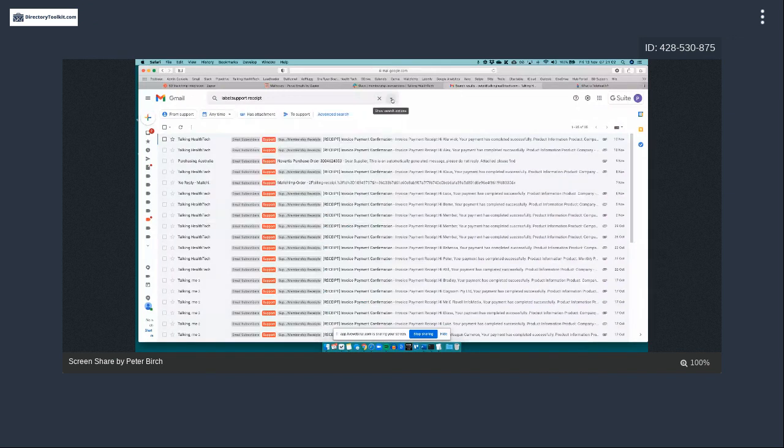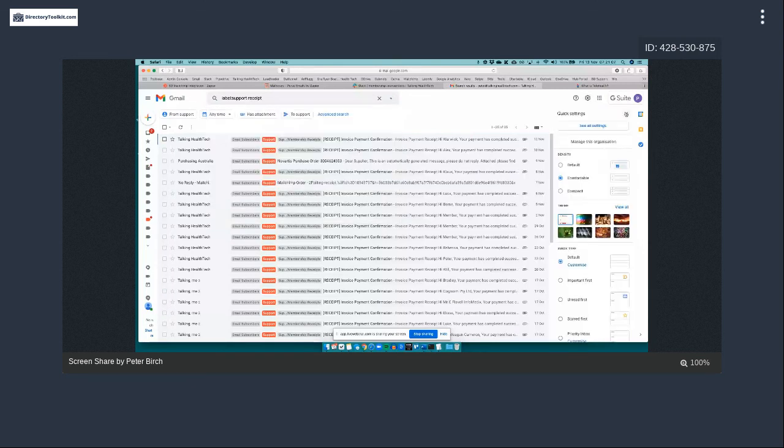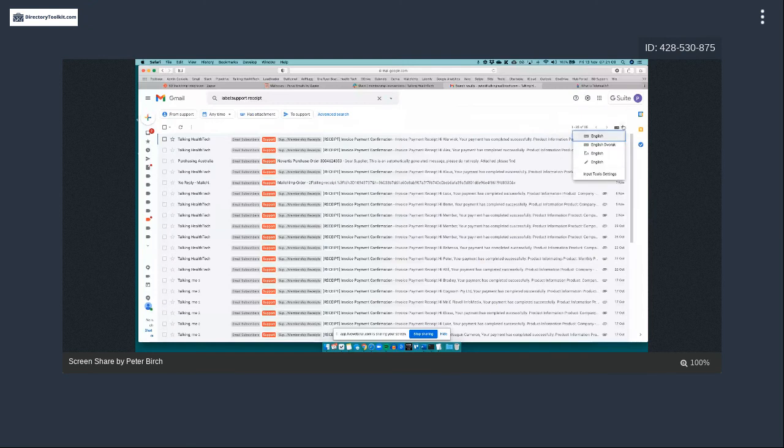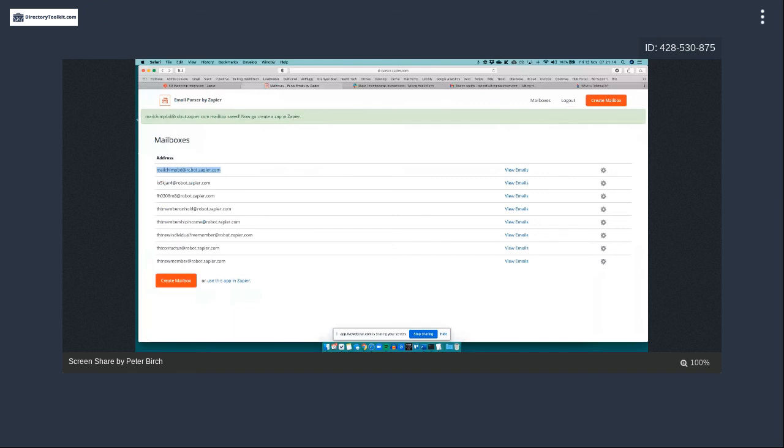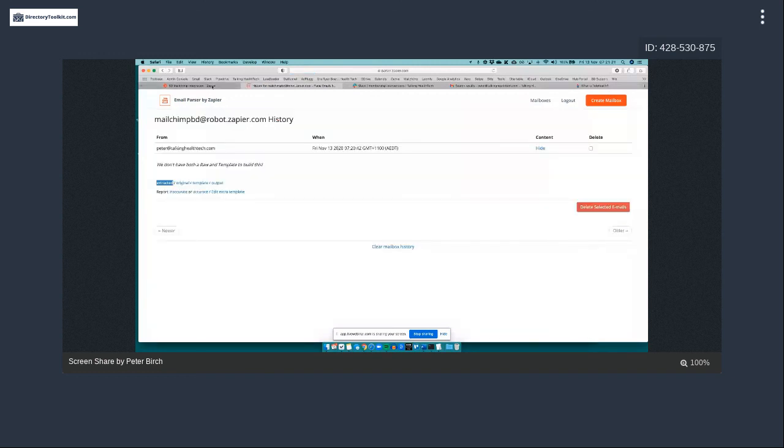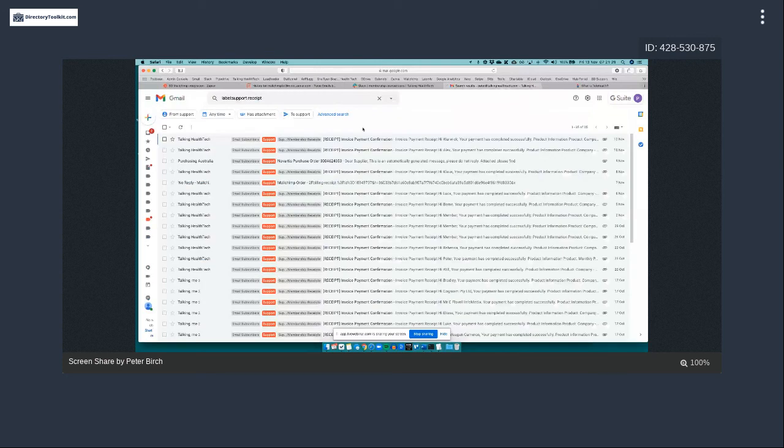I can. Yep. So are we setting up a new mailbox for the trigger event or the new email? Yeah, you would set up a new mailbox because you need to create a mailbox first. Okay. Yeah, and then once the mail has gone in, so we can see here this. So one thing, just back to that point before, you need to set up automatic forwards for those types of emails from Gmail into that mailbox that you created. I'm just having a mental blank on how to do that, but just Google how to do an automatic forward. I've got a bunch of forwards that are happening from my Gmail account.